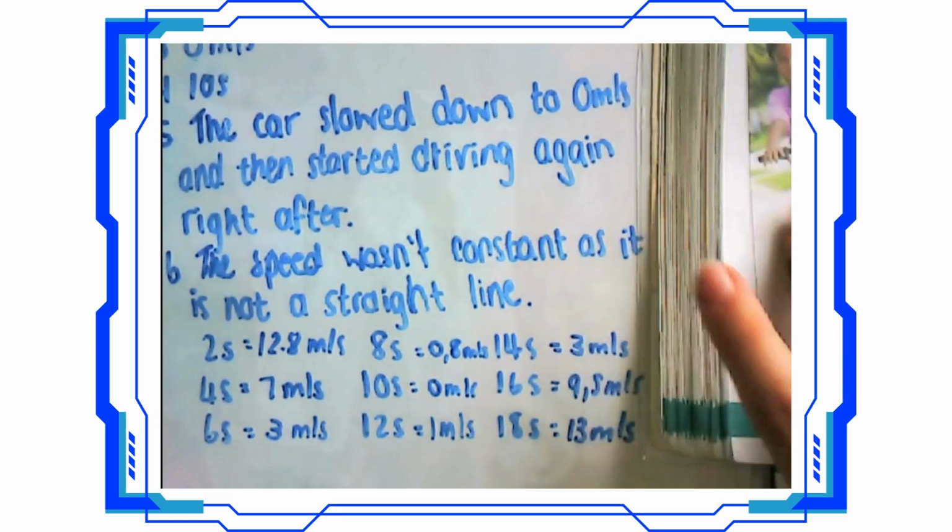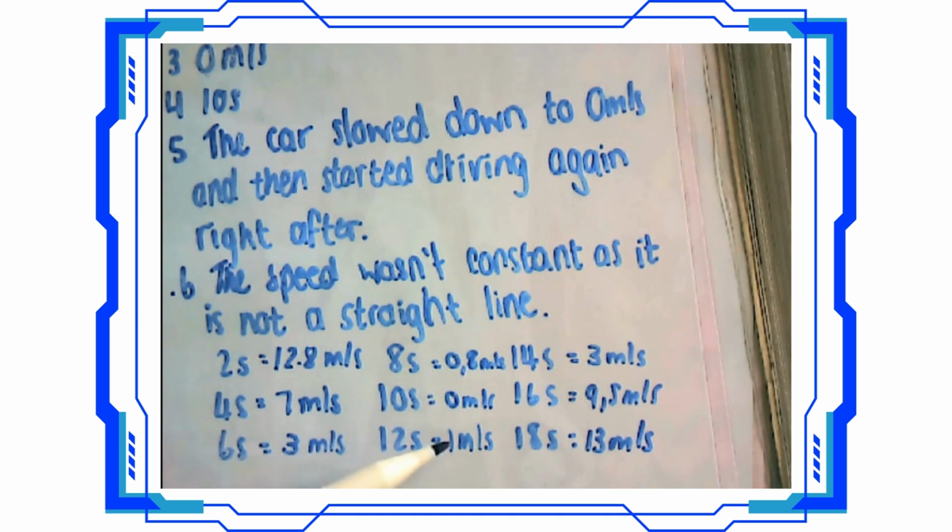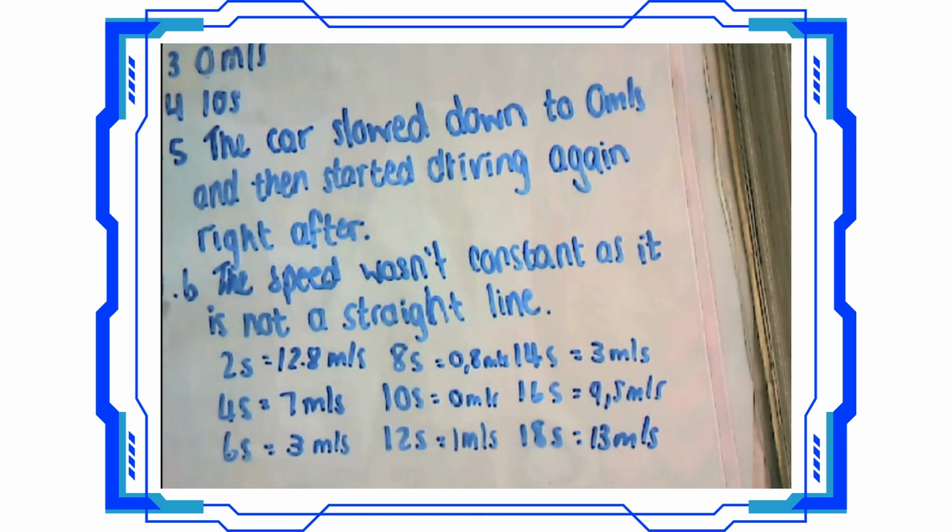Okay, so I just want to encourage you. If you only did like 3 speeds, it would be fine because you would see it's not constant. Okay, it's like the difference between 7 and 12 is 5, and the difference between 3 and 7 is 4. So you already see that it's not constant. Okay, especially when I go, yeah, I see that's 0,8 and that is 1. Then this side the same. It's not constant at all.